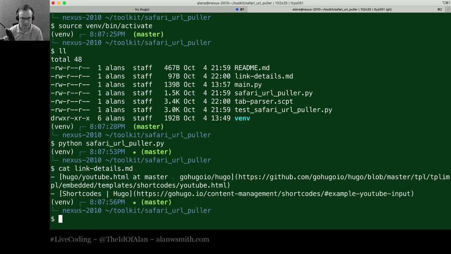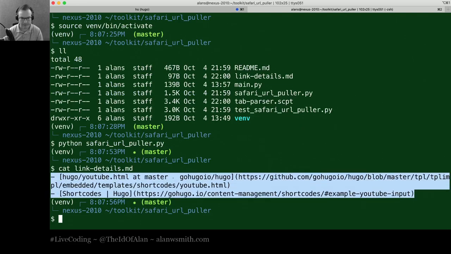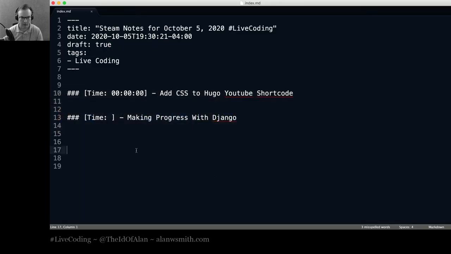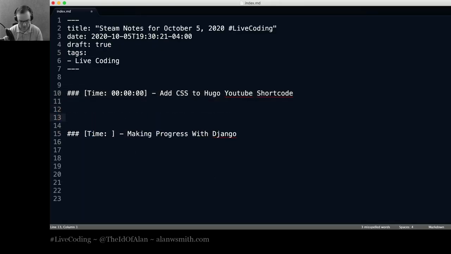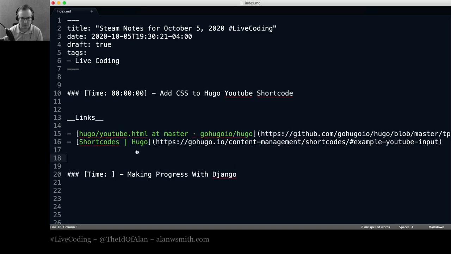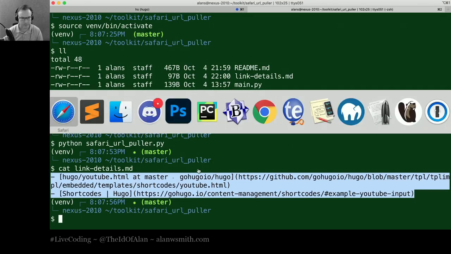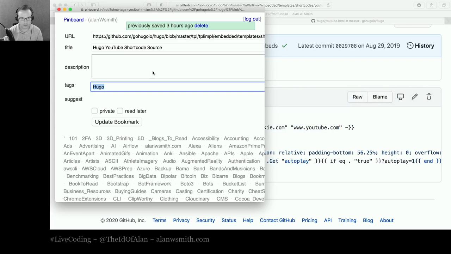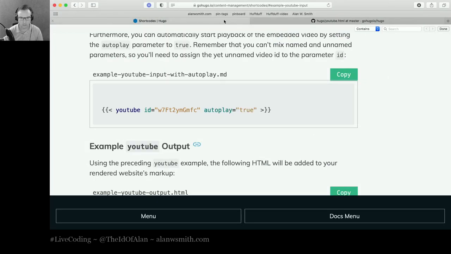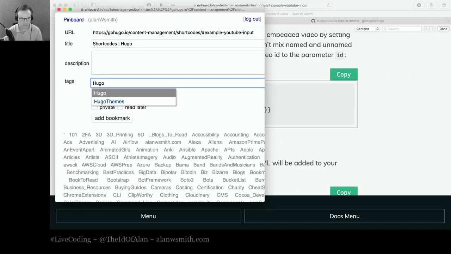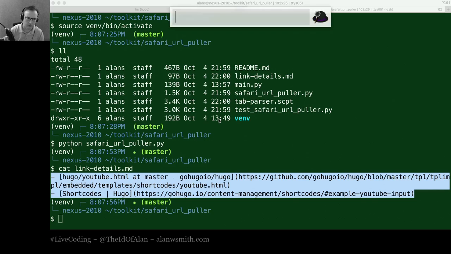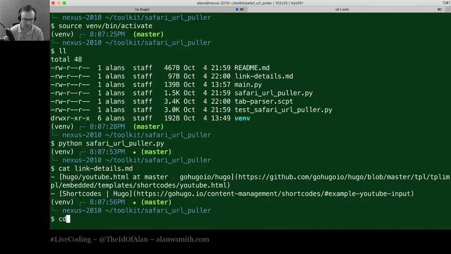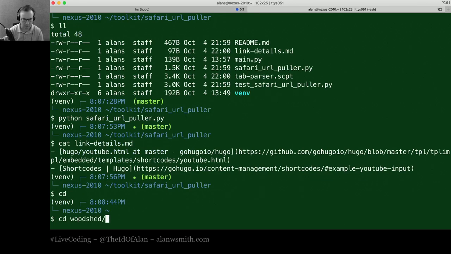Now, there's the two links that were, two tabs that were open. So, ooh, I could actually put the links here. That just makes my life easier. Is that right? YouTube master. Oh, okay. Yeah, it's just a poor title. I'll fix that later. I'm going to pin that. I might have already pinned it. Let's see. Yep, Hugo. Saved 3 hours ago. And I'm pretty sure I've got this pinned. I think I've got the top level pinned, not the other one. Cool. Okay. So that's that.